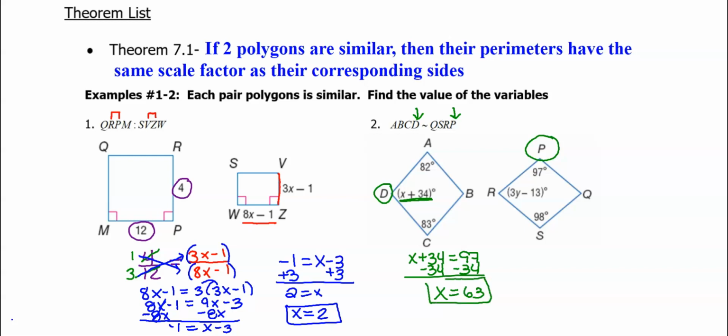So there's a lot more information here, more to check to see if you are looking for the corresponding angle. Okay, I have to solve for y, so I grab this one here, which happens to be R, and R is this third one, and so that would be congruent to C over here, which is 43. So I'm going to set it up with 3y minus 13 equals 83. Let's add 13 to the right. And I get 3y equals 96. Divide by 3. And I get y equals 32.